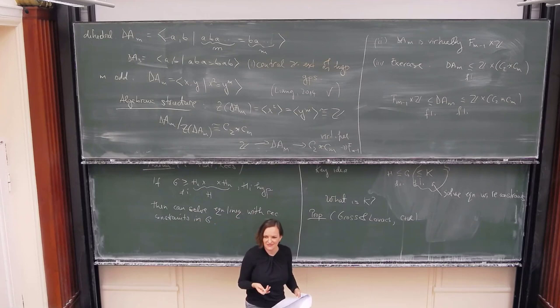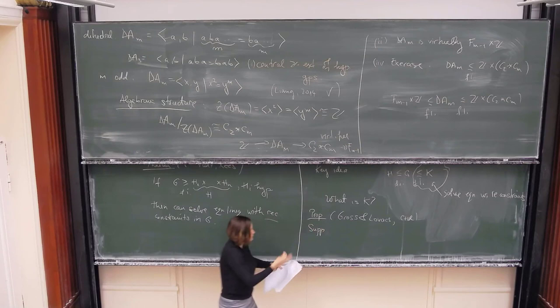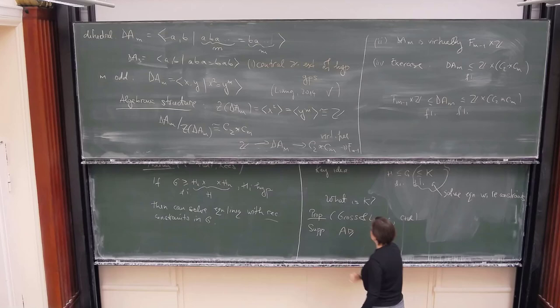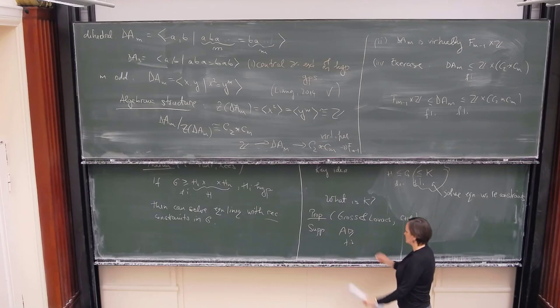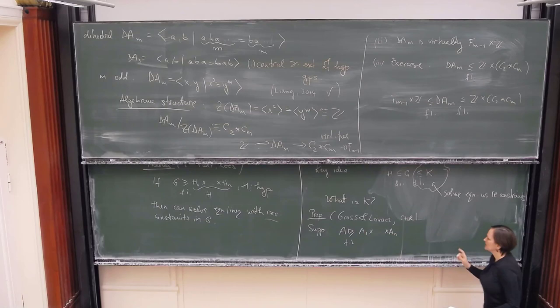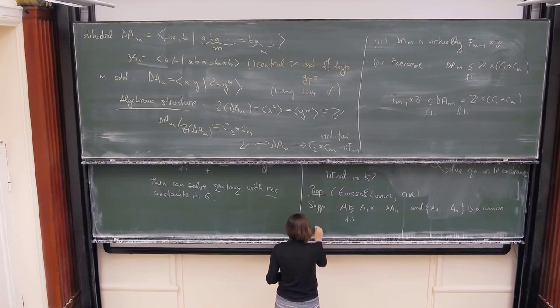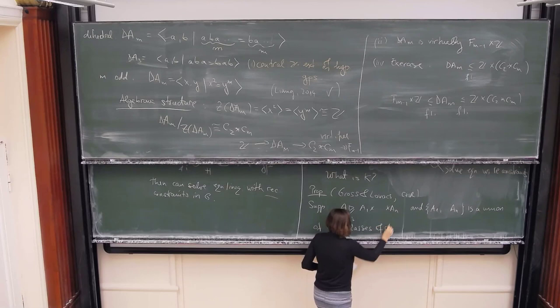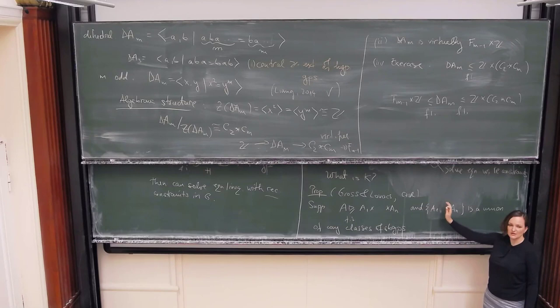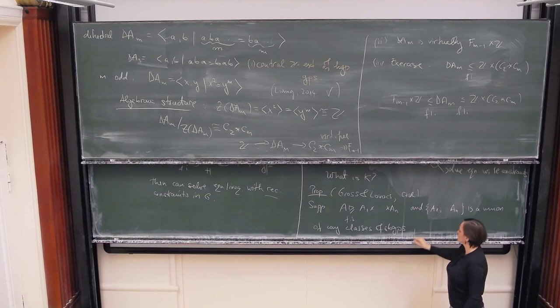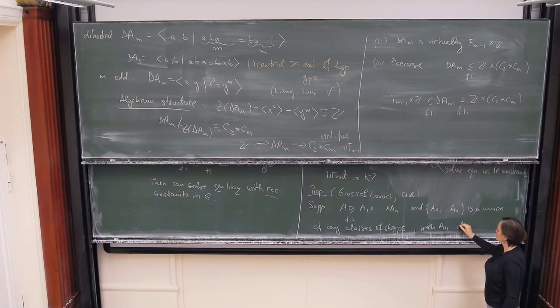So okay, let me say it again. Some of you probably have met it in another context. If you have a group A that contains a normal subgroup with finite index, that's a direct product like that, and you need to put a few more conditions. The AIs are a union of conjugacy classes of subgroups. So all these AIs are partitioned into conjugacy classes, and let's say A1 up to AK are the conjugacy representatives of these subgroups.